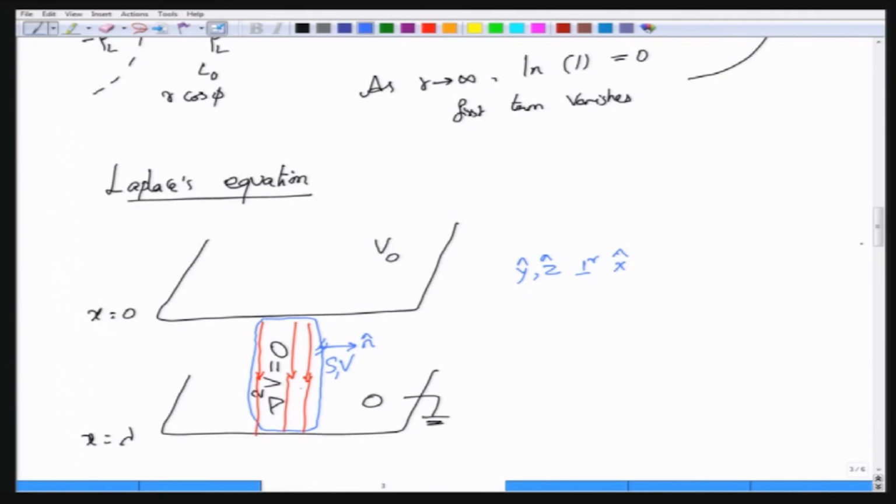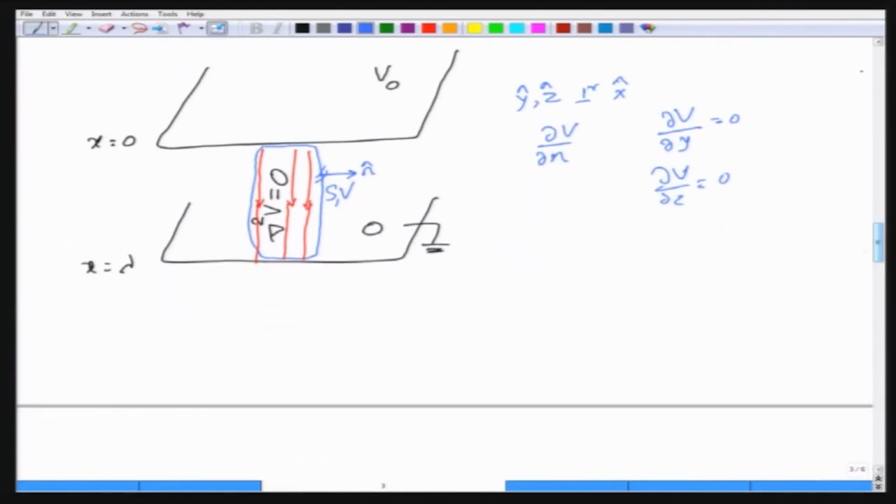For the curved surface, we were actually specifying del v by del n. So, if n is along y or z, then del v by del y is equal to 0, del v by del z is equal to 0. So, these were the two conditions that we were specifying on the curved surfaces. All right. So, let us go back and solve Laplace's equation inside, the idea being that v is a function only of x because the plates are extending infinitely in y, which allows me to think about that as a uniform electric field inside. And the solution of this one will be very simple.